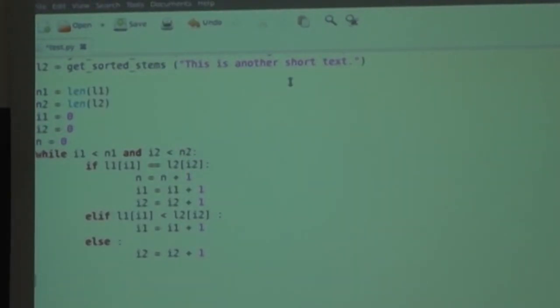Of course, the Jaccard coefficient, called JC, is equal to the size of the intersection, which is n, divided by the size of the union. And the size of the union is length of the first list plus length of the second list minus the intersection. Finally, we need to make it a float division, otherwise we get an integer division which will always be 0.